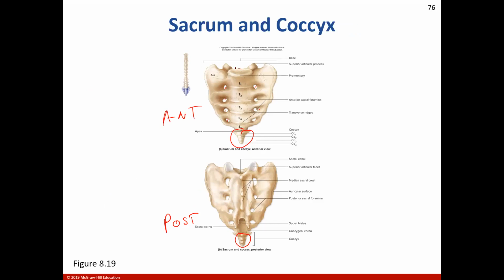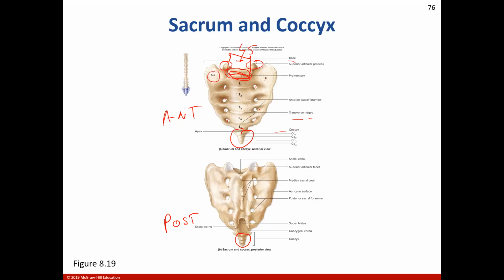Right? The promontory is the top of the sacrum, which is also known as the base. So I don't care if you say base or promontory, it's all good. But these have to be called the superior articulating facets, because what vertebra is going to sit on top of this? It's going to be L5 vertebrae, right? L5. And there's a disc between the sacrum and L5. So L5 sits right on top of there. Transverse ridges I probably won't ask you, but you should know what they look like, and you should be able to tell the difference between anterior and posterior sacrum.